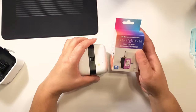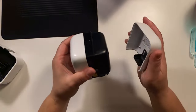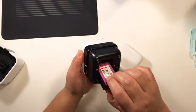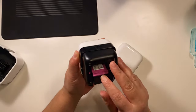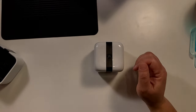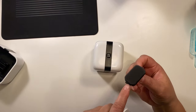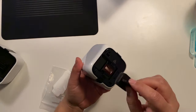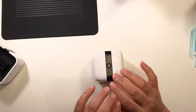It uses an HP cartridge, which you can also get at Michael's. All you have to do is separate it, push in the cartridge, line it up with the purple, slide it in, hear the click, and that's it. The Print Maker also comes with little felt pieces — you take one and dab it on the print head to clean it up, so when you're using it, it won't mess up anything.